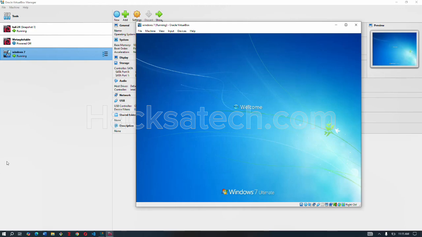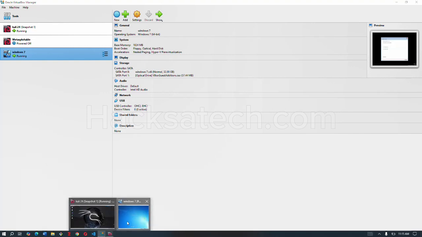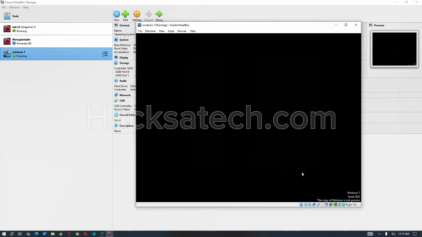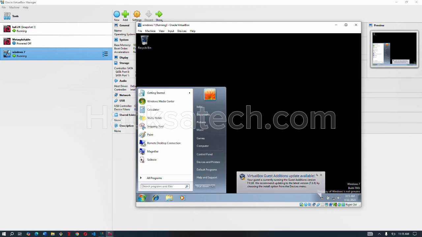I operate it separately from my own Windows 10 operating system. Alright, so my Windows started.